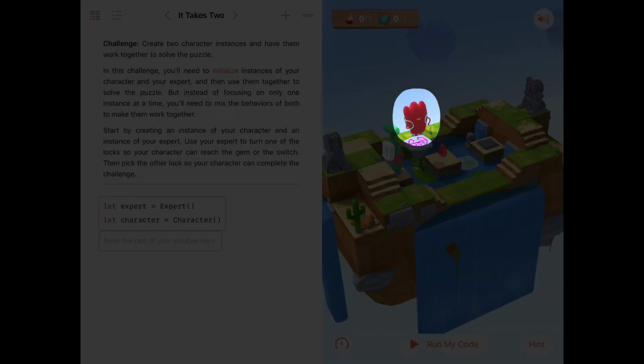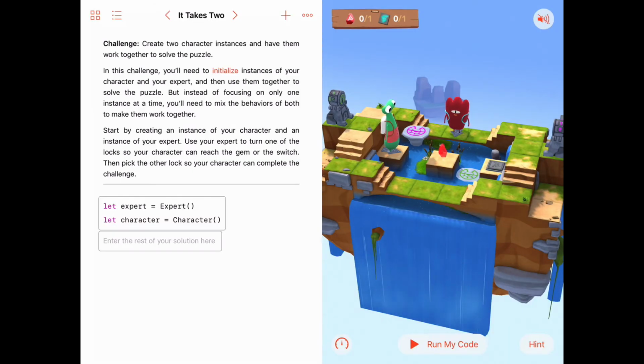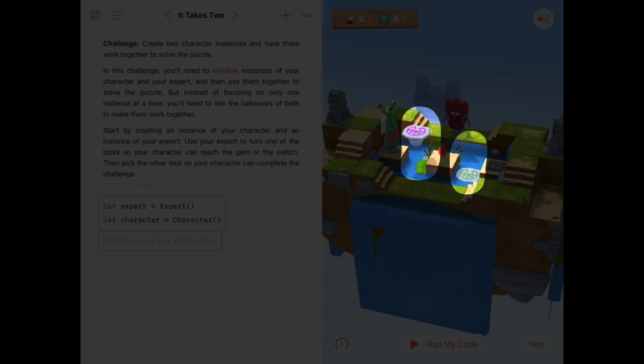Let's run this puzzle after we create our two instances. And there's our expert over on the far side dancing away, and there's our character, the green character, standing on the arrow facing a gem and a switch. Those are the only two things we need to get in this puzzle: one gem out on this center island and a switch over on the far side. It looks like if we can move that purple platform down, we can get to the gem, and if we can move the green platform up, we can get to the switch.